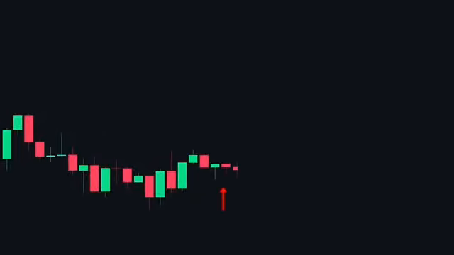Here, the price formed a series of small candles before a large green candle appeared, forming a bullish breakout pattern. This signals that the trend will likely continue upward. To trade this setup, you can enter a buy position at the close of the breakout candle, with a stop loss placed at the opening price of the breakout candle. The same principle applies to short entries. For instance, if you see multiple small candles forming as the price moves sideways, followed by a large red candle, this would count as a bearish breakout pattern. You can open a short position at the close of the breakout candle with a stop loss placed at the opening price of the breakout candle.